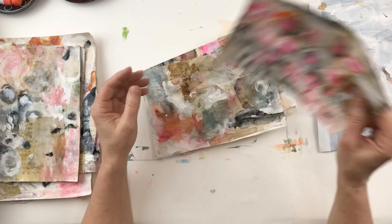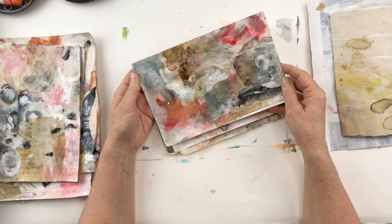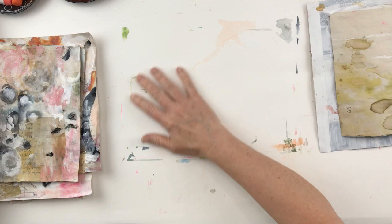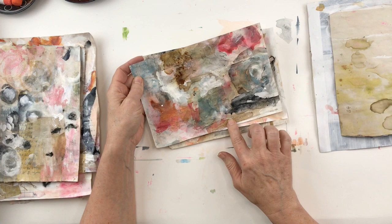This is day 25. Day 25 started out as a piece of newsprint. It was under paper, the paper I lay down on my work surface that I can then use later. I clean brushes on it, I scribble. You can see the start of kind of one here. And the tea bag is a little bit hard to see on this one, but it's right in here. And this one I think was one of the bigger ones.